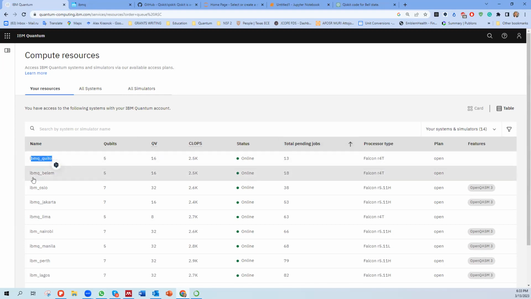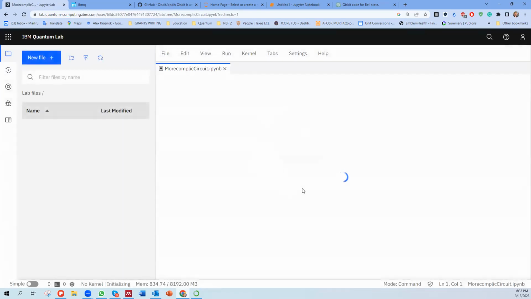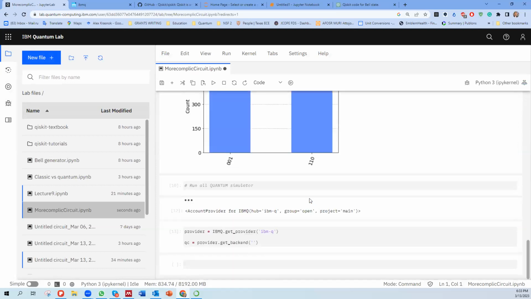Still this one. Let's go for another one, this IBM one. Let's go for another computer, another processor, and put the name here. Okay. So now let's create the job with the name job.